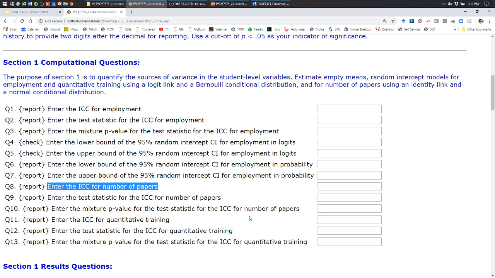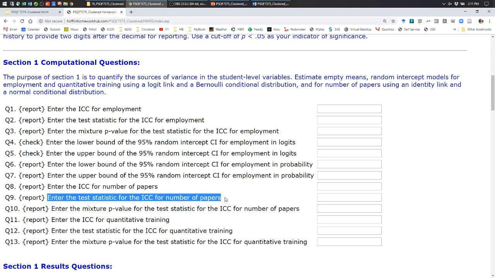Okay, well, it's possible that if you entered anything related to papers for the test, question 9 was the one that is different. It looks like they're not getting the right answer because I did it in REML, so it's a different result. Yeah, no, I just meant this entire section. Oh, okay. ICC. Yes, okay. It's a misunderstanding issue. So for the binary variables of employment and quantitative training, you use 3.29 for the residual variance in computing the intraclass correlation.